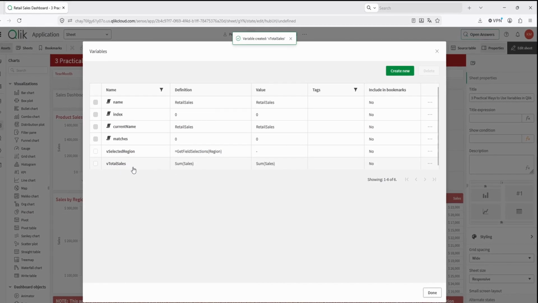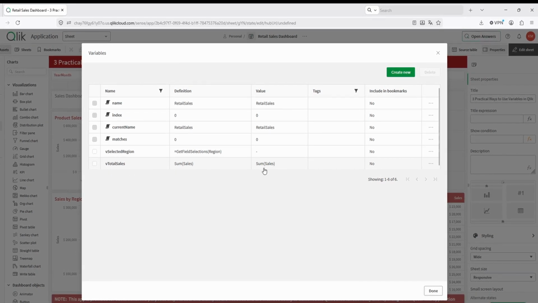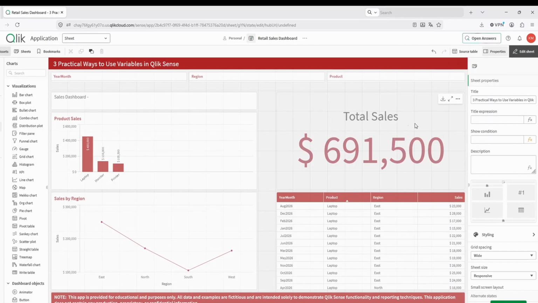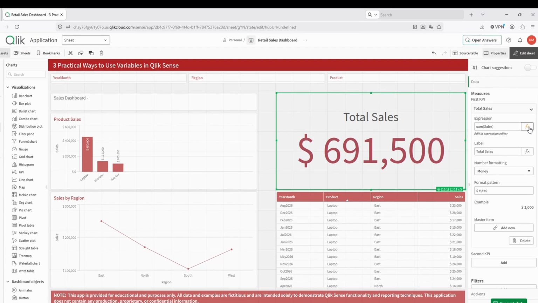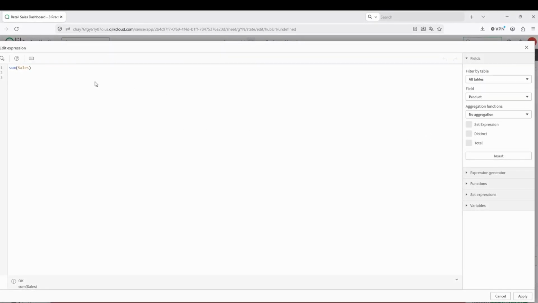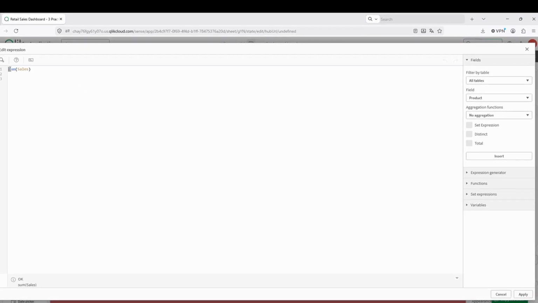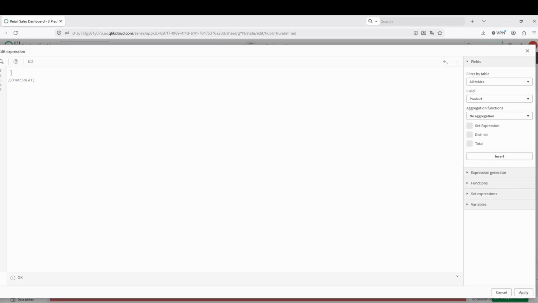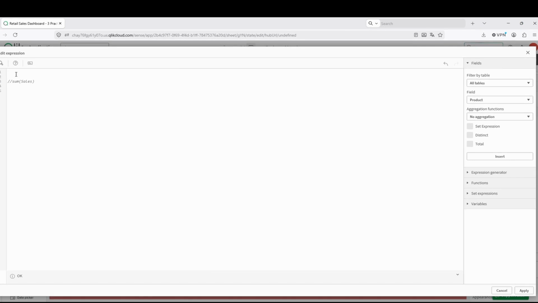So we created a variable, vTotalSales. Let's try to assign that variable to our KPI. Now, instead of typing the expression repeatedly, we simply reference that variable inside our KPI object, like this.